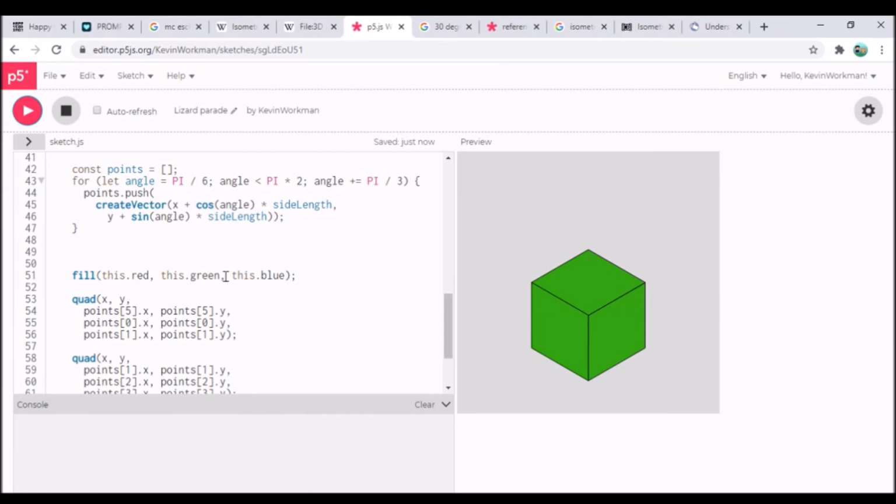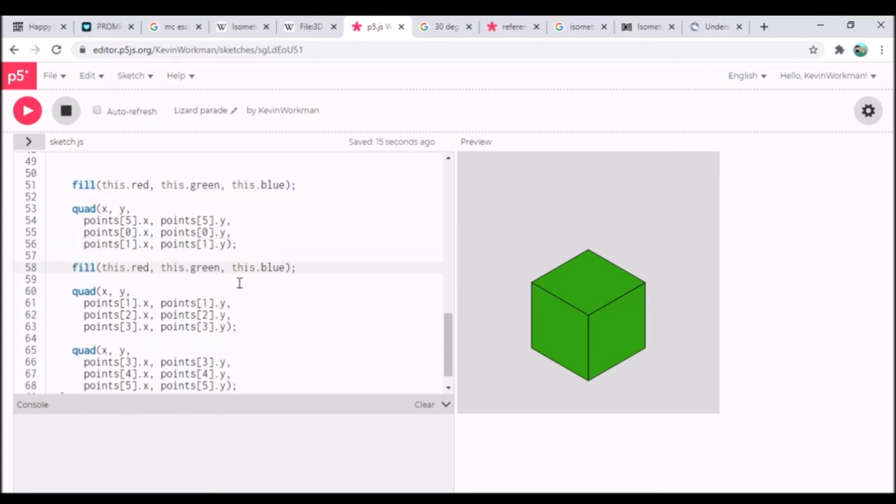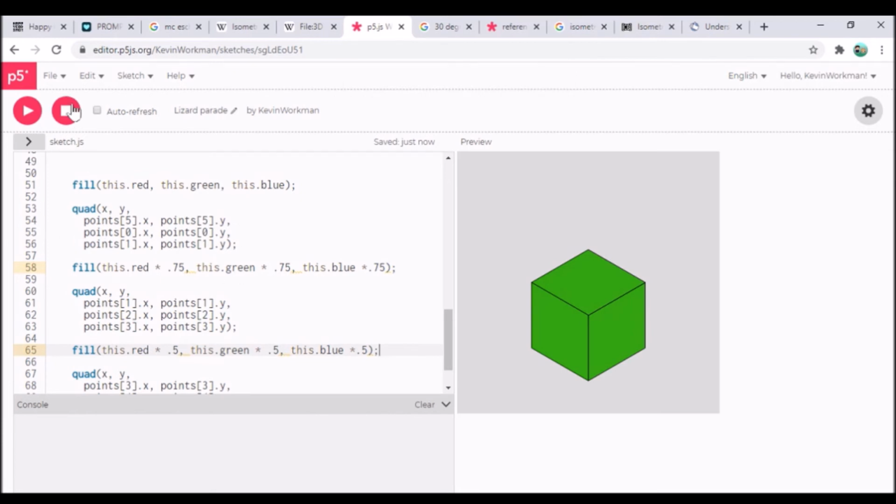So I want to try something really dumb here and just fill one color, fill another color, and fill another color, and those colors will be multiplied, so like 0.75 here. So this one will be 75% of the brightness, and then the next one will be maybe 0.5. We'll see. I don't want the 3 colors to be totally random, because that won't look like they're connected at all. But I also don't feel like calculating a brightness, because I'd have to cap it at 255. Seems like a lot of work, so I'm just going to multiply by some numbers. And yeah, man, I think that's cool.